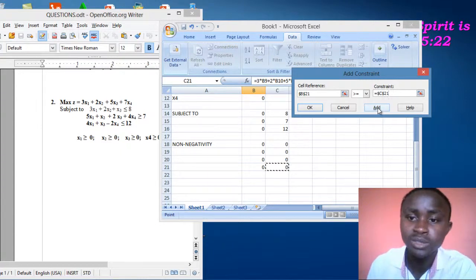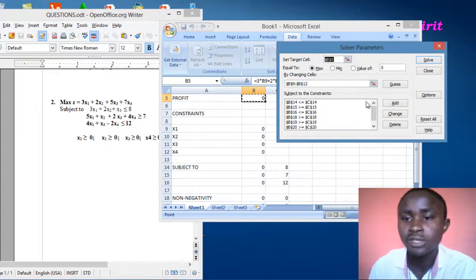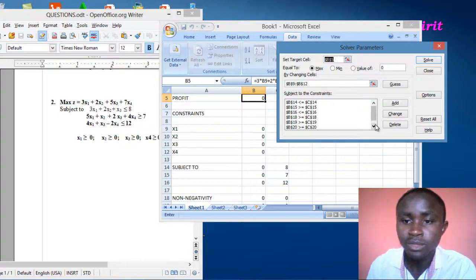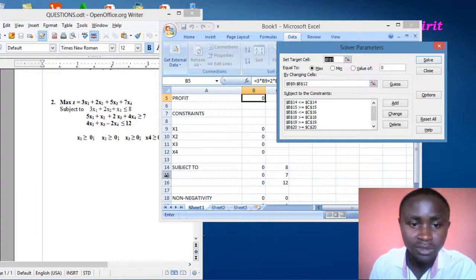So what you're going to do now is to click on your OK button. So you see all what you have input into the Excel Solver environment. This is what we have input, starting from B14, and B14 represents the first subject to.